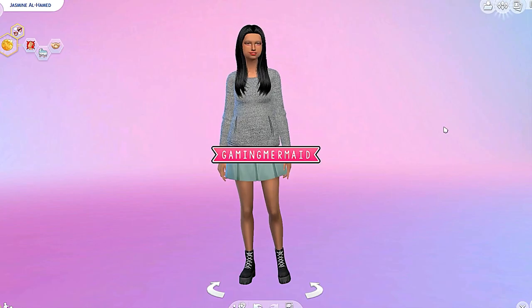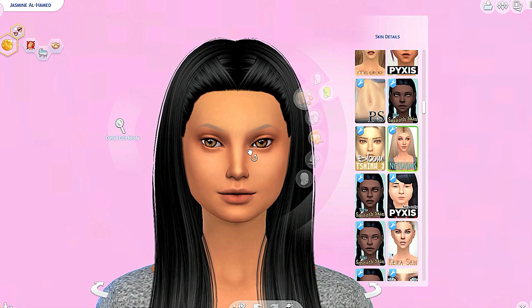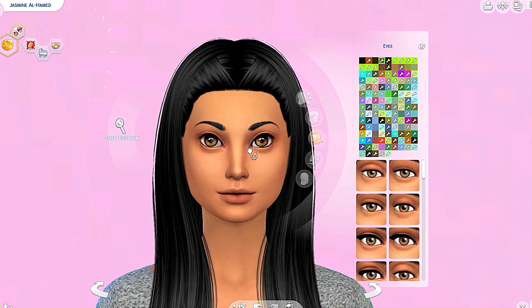So today I decided to create Jasmine from Aladdin in the Sims 4 Creative Sim, and I think she turned out absolutely gorgeous. I cannot believe how beautiful she is. I was just really happy with how she turned out, so I hope that you guys enjoy it as well, and she's going to be one of the newest characters in my current Let's Play.